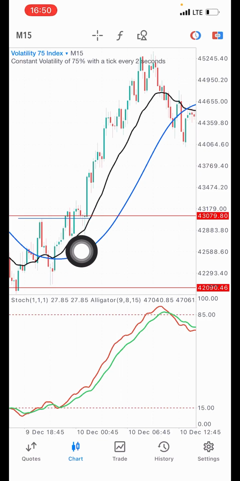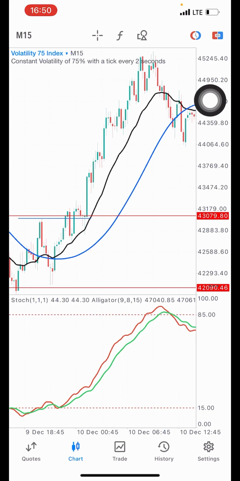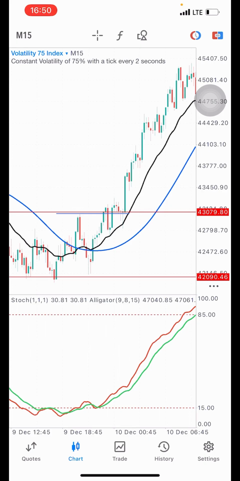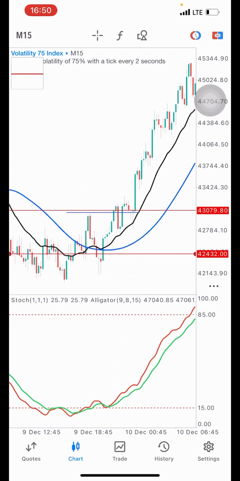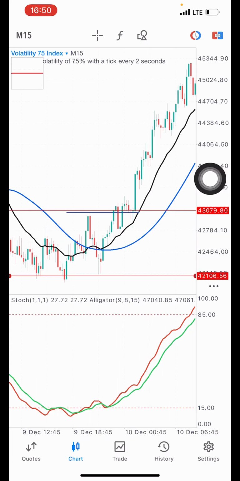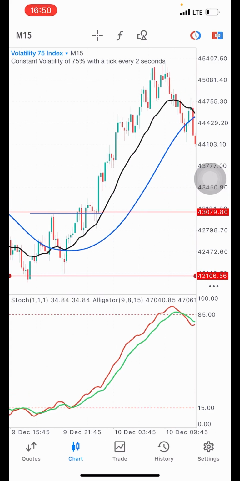As you can see, price immediately closed above it, came back for a little bit of retest again, and then went back. So if your stop loss is too big, according to the strategy, you can reduce it to this area here, which is a little bit above the blue moving average. It can also serve as your stop loss. This area is also a good area for your stop loss, but the recommended and safest place is below the most recent structure of the market. So take note of that.